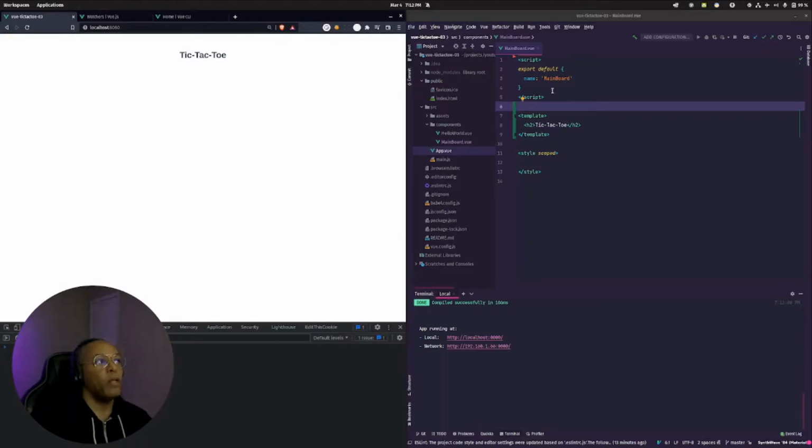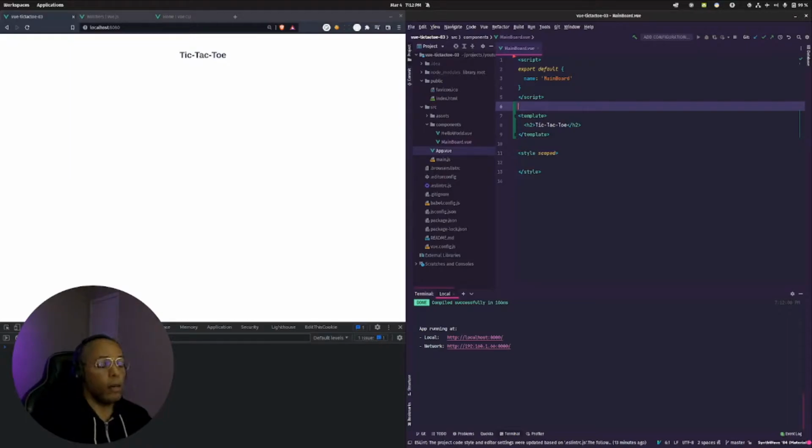So now, pseudocode. What is the cardinal rule of coding stuff, building things? Start first with some pseudocode. You want to get out of your brain the idea of the thing that you're trying to build, and just accept that that's going to change over time. It's not going to have to be perfect, but basically just get out of your head what it is that you're trying to build, step by step.